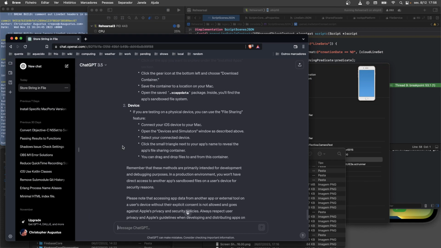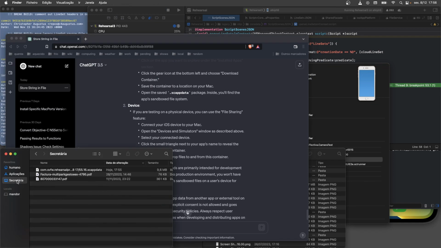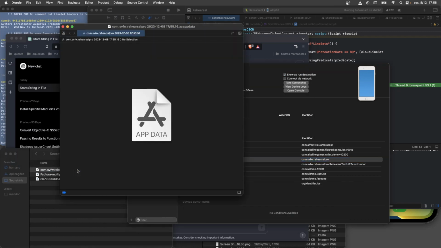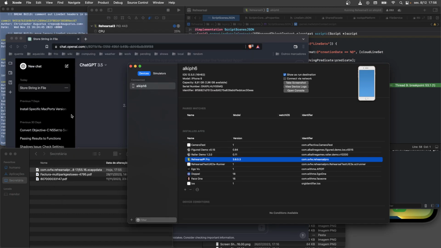Small triangle next to your app's name. Interesting. Well, let's see if we got anything on the desktop. All right. I just got a blob. What does that tell me? Anything I can use? No. That wasn't helpful.